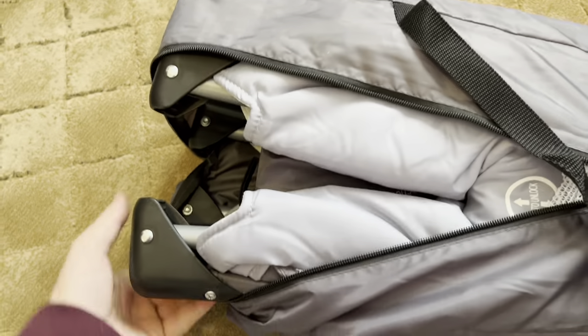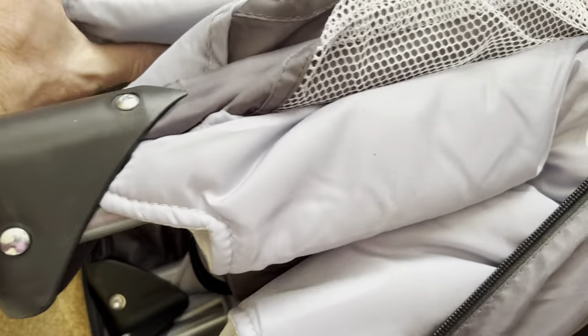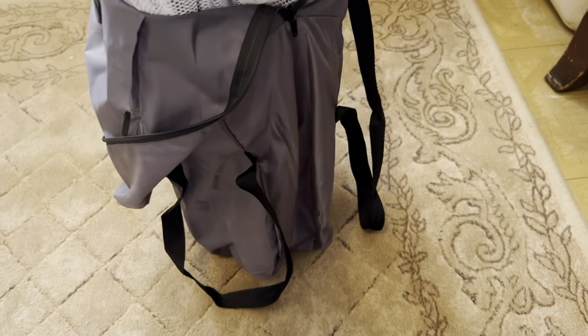When we open it up, we can immediately see that we have the mat and the playpen, or the play yard. I can easily slide the mat out. This has a nice little accordion shape here. We'll put that up later, and then we can take this and easily take it down.